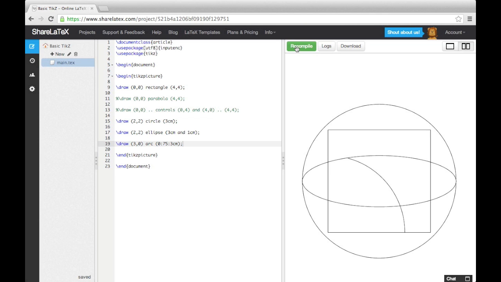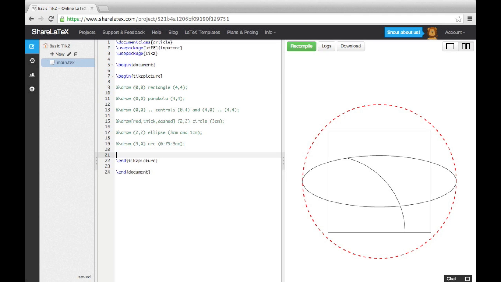To customize the way these lines are drawn, we add extra arguments into the draw command. For example, we can edit the circle so that the line is red, thick, and dashed. Very often when drawing diagrams, we will want to draw a grid. To do this, we use the draw command, followed by some additional arguments.